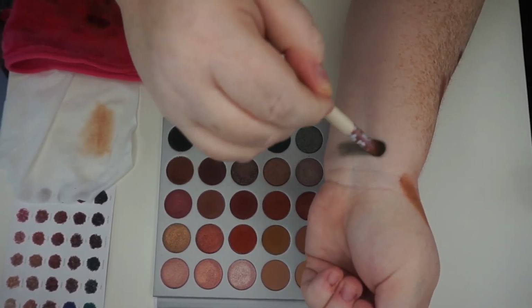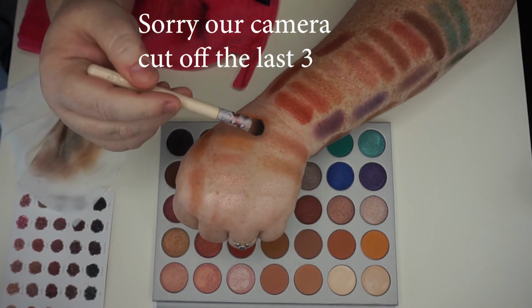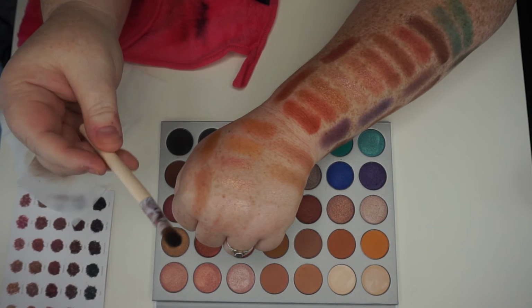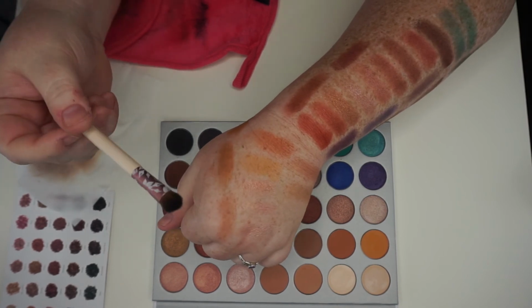We're back. So I went over these colors right here a little bit with my brush, and it does pick up a lot more. It was the brush that was a problem. So make sure you use maybe a more dense brush when you want to apply a more pigmented look.